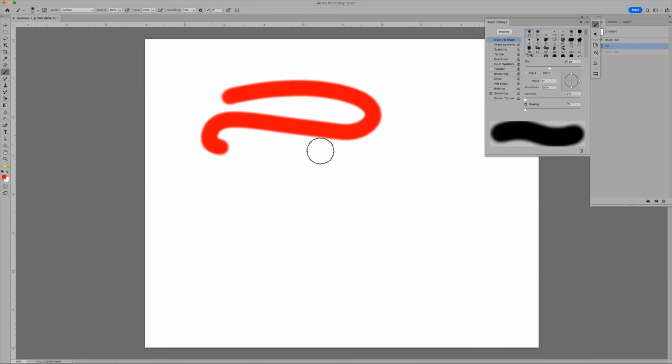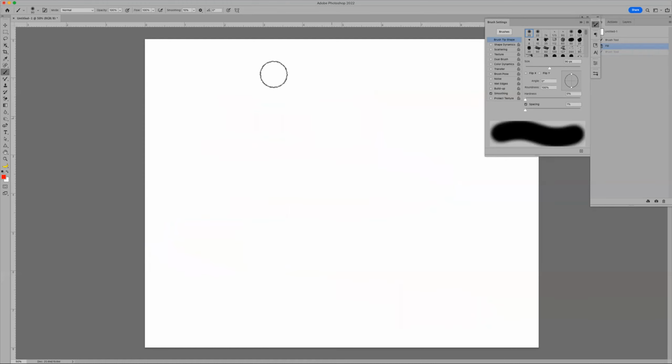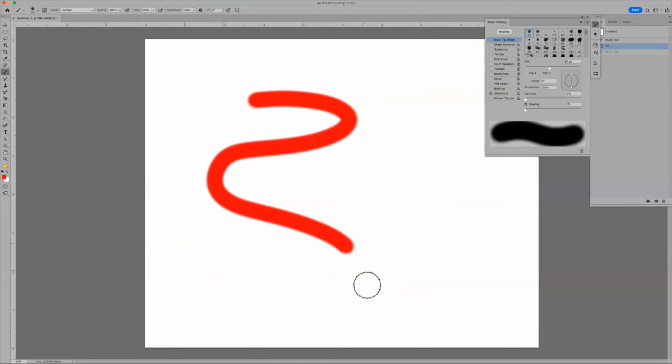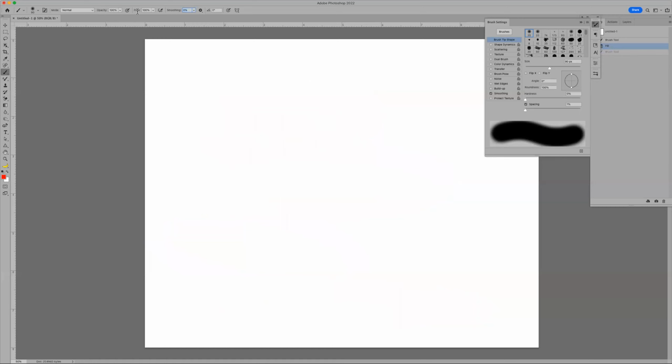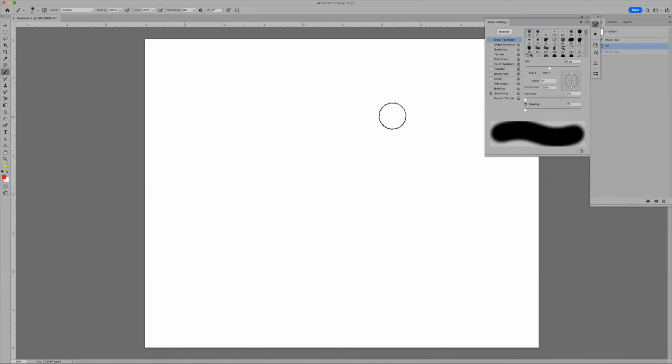When you paint, that's using the mouse, and it's semi-smooth, 10% smoothing. It's kind of cool. If you take it up to 100%, you can see the tail follows along, and it makes a smoother transition when it's doing the curves. So that's what smoothing does. And if it starts acting funky on you, look at your smoothing and see where it's at. Here, you can see the curves are not quite as smooth because it's at 0%. So that's what smoothing does for you.